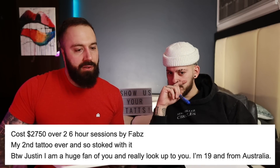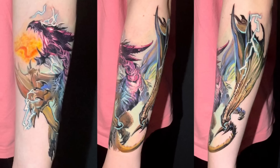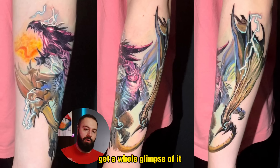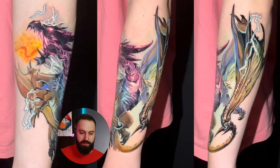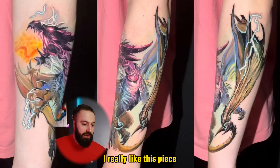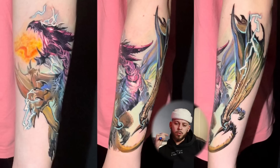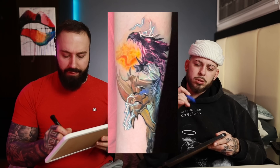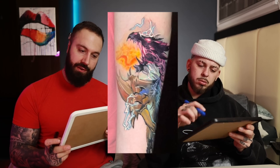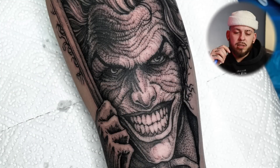This next one is from Alex Lewis — it cost about $2,700 over six hours, two sessions each. It is a little hard to get a full glimpse of it because it wraps around the arm so much, but looking at the piece and the colors and the electric kind of thing going around it, I really like it. It's a very different style that almost looks like it was grabbed from Yu-Gi-Oh or something. I love the colors and the outlines. I'm giving it an 8.6 — 7.7.